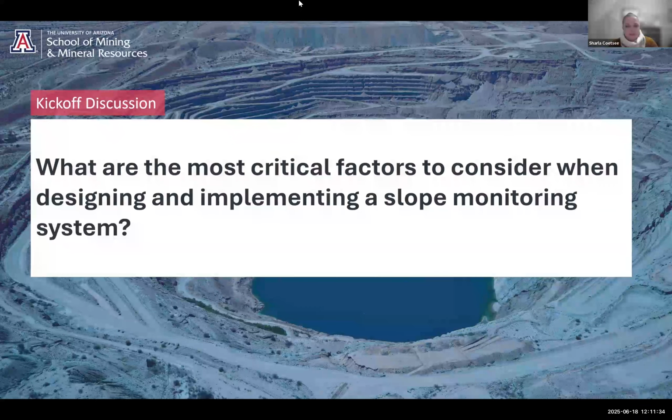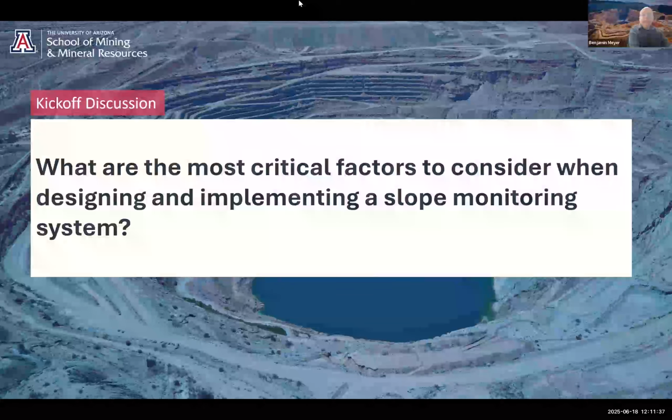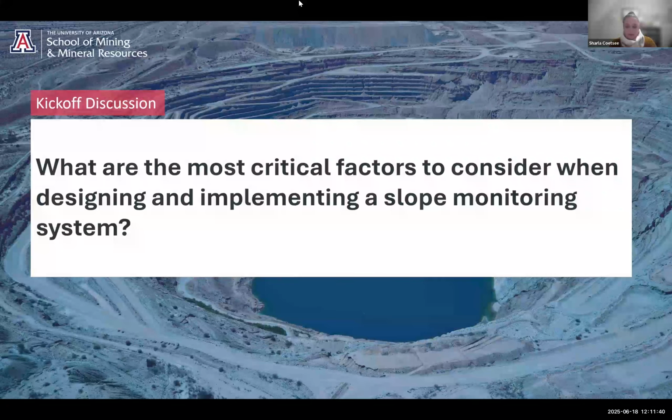I can go second, if that's okay. Definitely. Thank you. I agree with everything that Paolo said. That was such a wonderful introduction. And just to add one or two things, it's really very important to understand the technology that you're utilizing, what the advantages and disadvantages are of that particular sensor or set of sensors that you may have selected to address or monitor a particular area of concern, what the limitations are, and then how that feeds into a trigger action response plan, which forms part of the pit slope monitoring program.